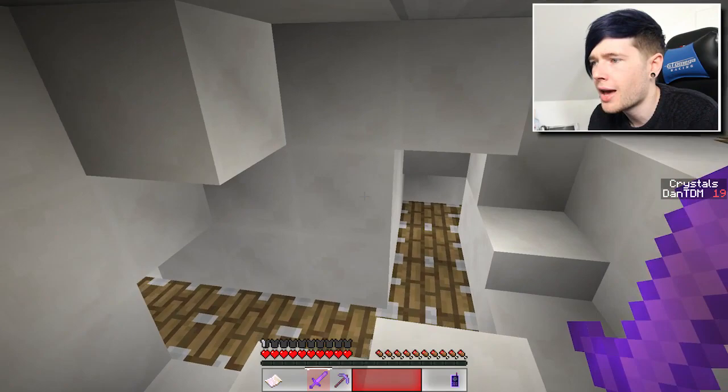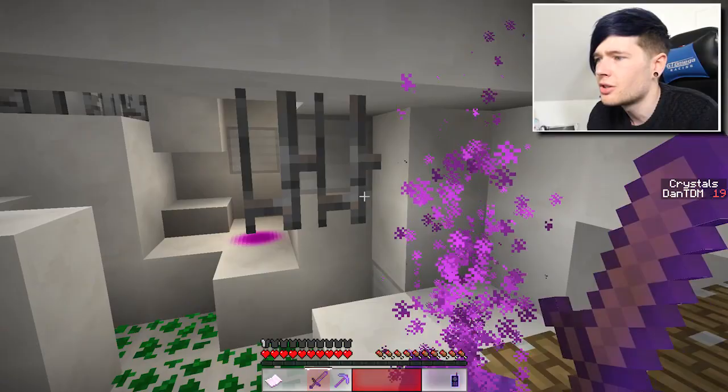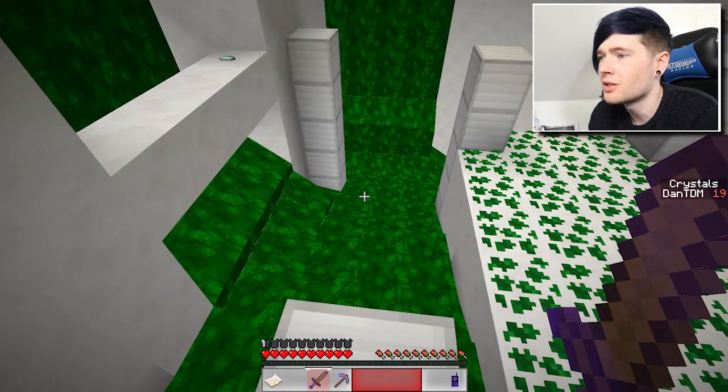So let's just keep on going through here because there's a checkpoint. And I think this is where we need to go. Right, checkpoint activated. Oh, lots of sludge. That's not nice. Let's see what happens when we go over here, shall we? Lots of sludge. That is really gross. I do not want to fall in that. That'd be terrible. Right, let's grab this.